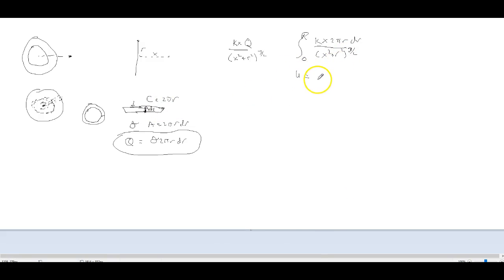So recognizing this, I set u equal to the bottom because that's what's ugly. Oh yeah, we're just doing that right now in class, and this really nicely balances out. So that's the case. du is therefore equal to 2r dr. And that's nice. Look, I got 2r dr sitting on top. And so I'm going to pull out everything that's a constant. So I look over there, I go, k and x are a waste of time. 2π is a waste of time. That's not doing me any good. So I got the integral from 0 to R.